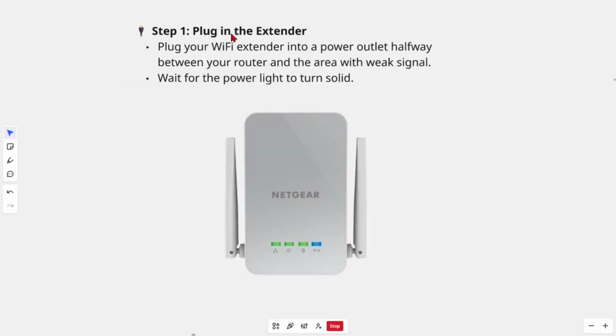Alright, so step one, plug in the extender. So plug your Wi-Fi extender in a power outlet halfway between your router and the area with a weak signal. Wait for the power lights to turn on solid.